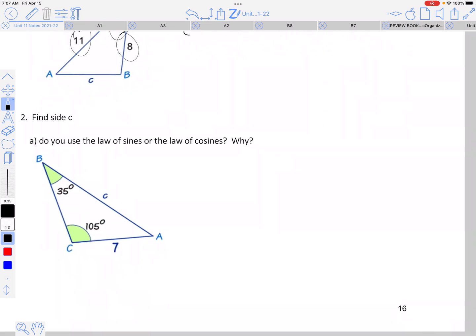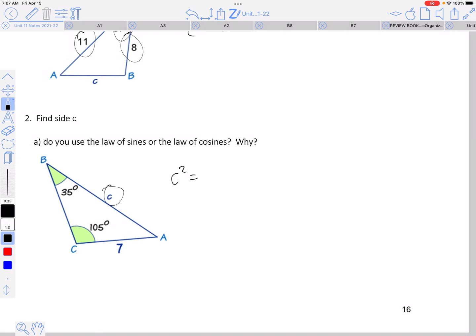Do you use the law of sines here or law of cosines? Well, I'm trying to find c again. So if you think, oh, maybe it's the law of cosines, I need to find c squared, and then you'll know right ahead that I don't have a, right? So right then and there, you realize I'm going to have two unknowns. That's not going to work. So before I even got too far, you can notice that. So, all right, law of sines it is.